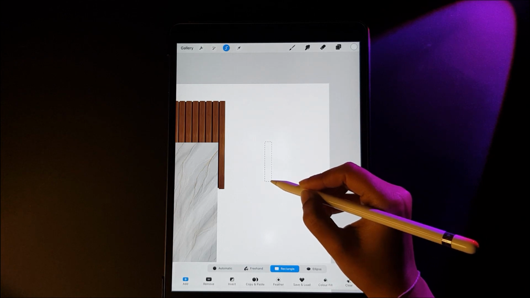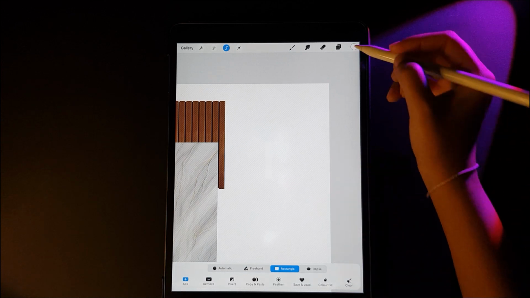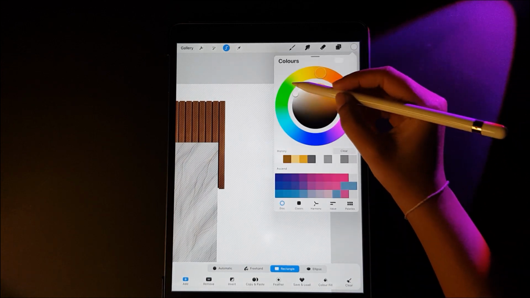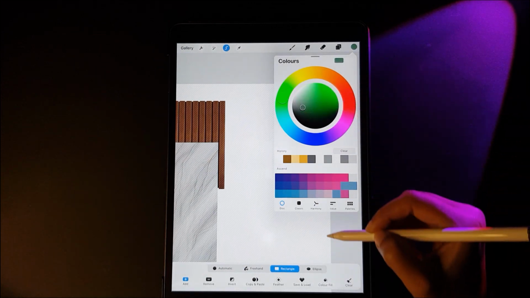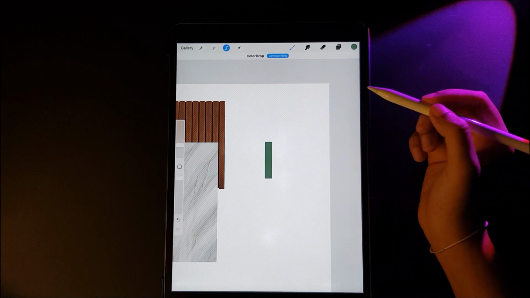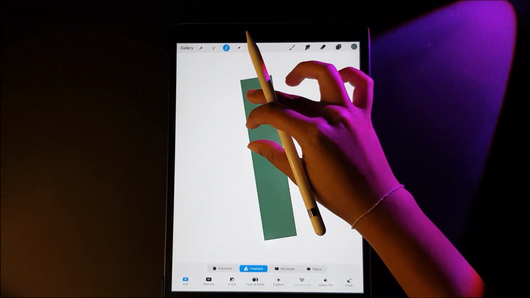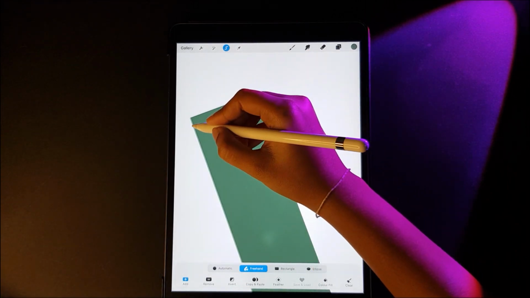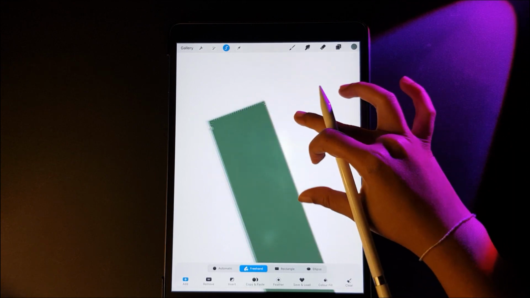To generate a tile-like texture, begin by creating a rectangular selection and filling it with the color of your preference on a new layer. I have opted a green color in this example. Once you have applied the color, use the freehand selection tool to carefully outline the rectangle such that you're rounding off all the sharp edges.